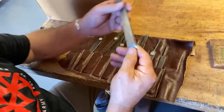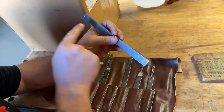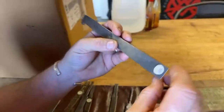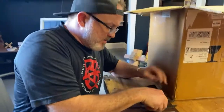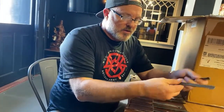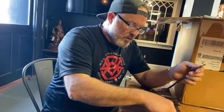Oh, look at this. Okay. This is a blade that's been sharpened. H.T.S. French and Company. Cast steel. Okay, I'm not sure. Gosh, I hate to be so ignorant, but I think that's what these are. Okay, look. No, this is the hammered end of the plane blade. I'm getting it. These are plane blades. Okay, cool.